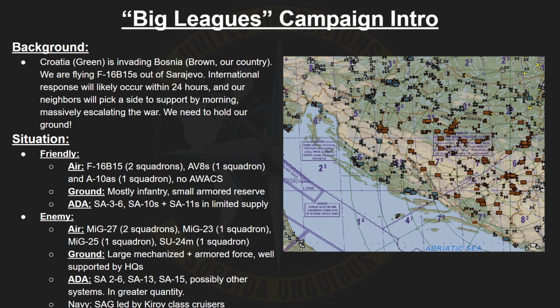Now, I will tell you this. Last week, we had a lot of fratricide. Also, some of it was from the AI. So when you're rippling Sparrows, ensure that you have a positive ID of the target.